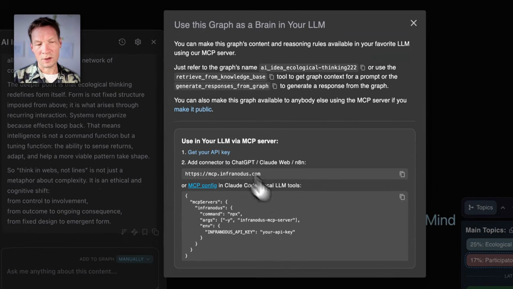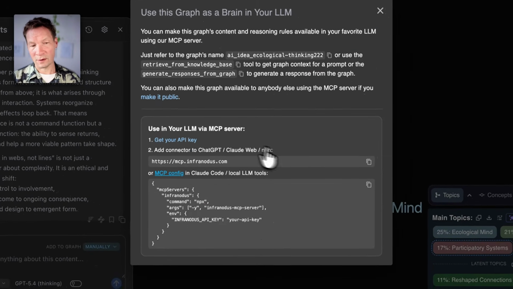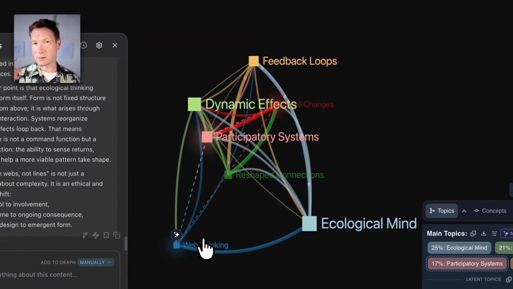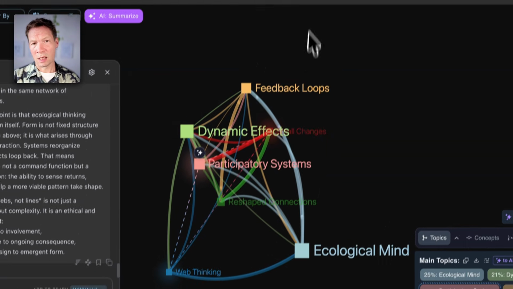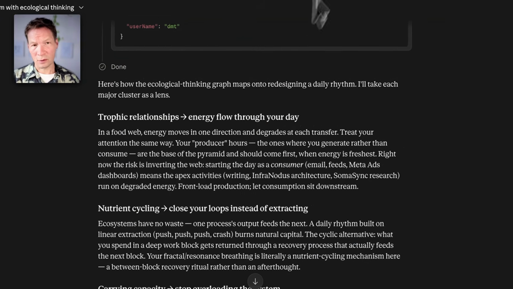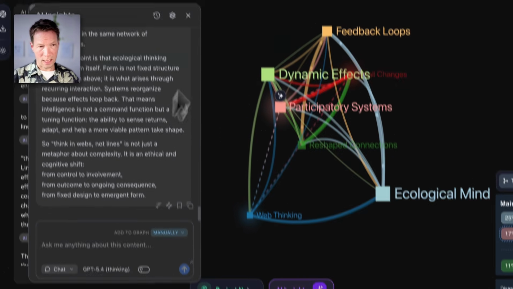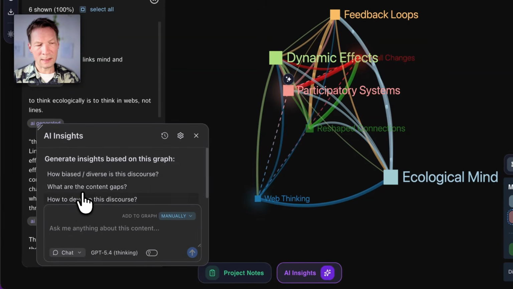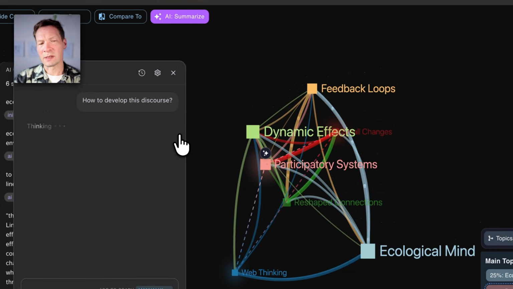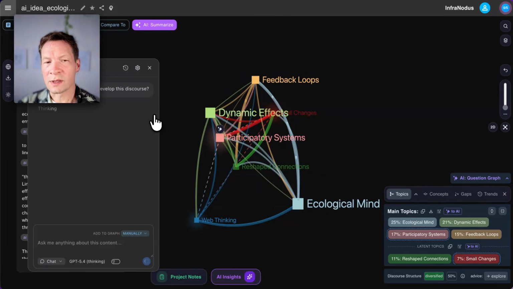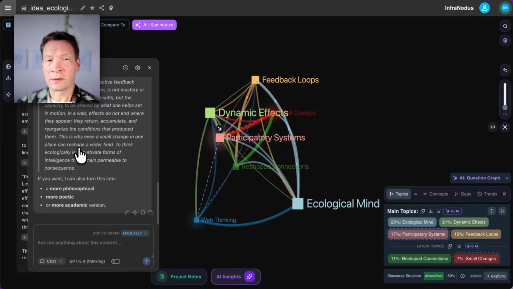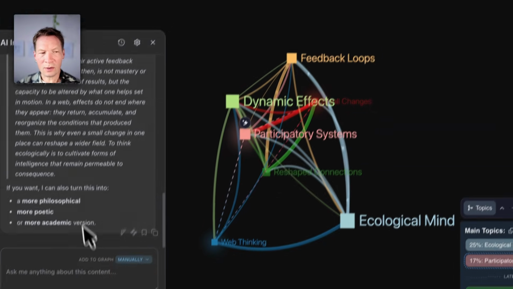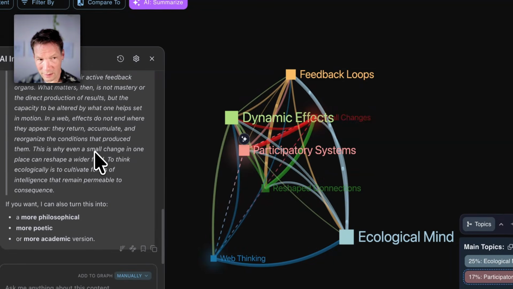And then once you build something you like, in the same way as you did before, you can use this feature here where you connect this graph to your favorite MCP server, and then you use this graph as a reasoning expert, as a reasoning ontology in your thinking process, in your other workflows that you have with AI, or even inside here itself. Like once you build the graph, you can also just start a new chat and start asking questions about it. For example, how you can develop this discourse, or how can ecological thinking be used in my daily life. You can actually ask all this using this chat as well. So it's really versatile in the sense that you can build an ontology and then use it in your favorite LLM tool, or you can also build an ontology and then interact with it yourself.